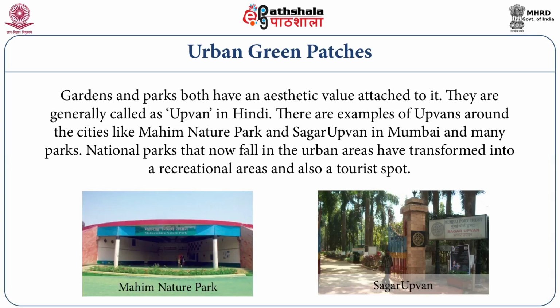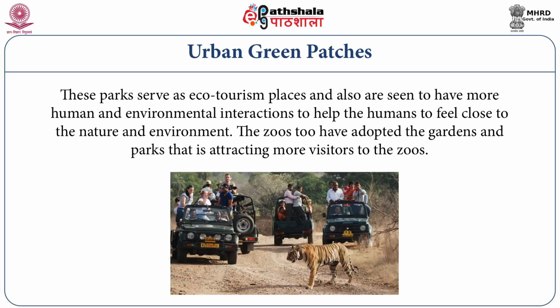Gardens and parks both have an aesthetic value attached to them. They are generally called Upavan in Hindi. Examples of Upavans around the cities are Mahim Nature Park and Sagar Upavan in Mumbai and many other parks. National parks that now fall in urban areas in India have transformed into recreational areas and also tourist spots. These parks now serve as ecotourism places and are seen to have more human and environmental interactions, helping humans feel close to nature and the environment. The zoos have adopted gardens and parks, which is attracting more visitors to the zoos.